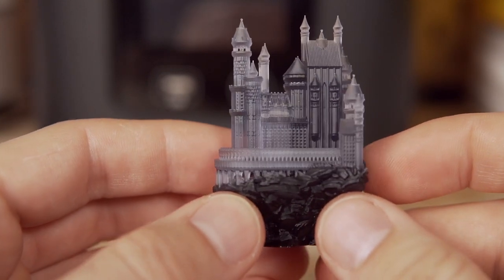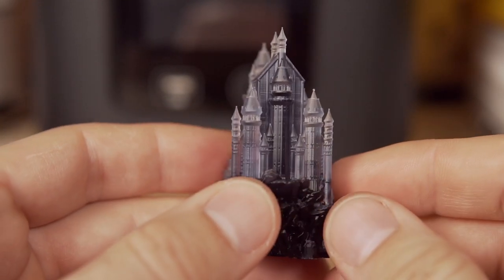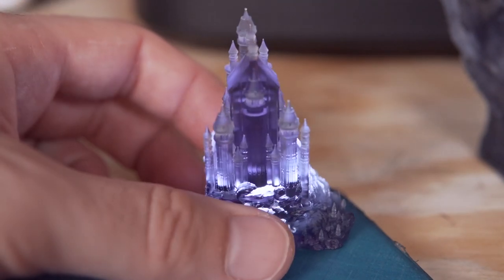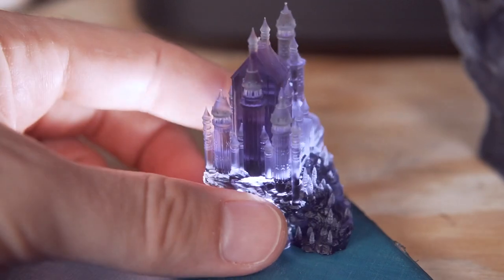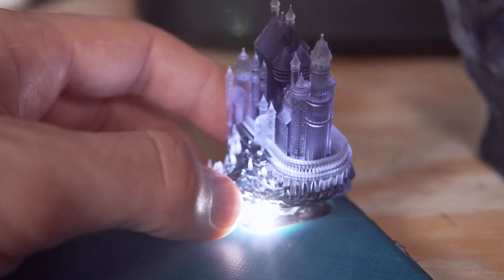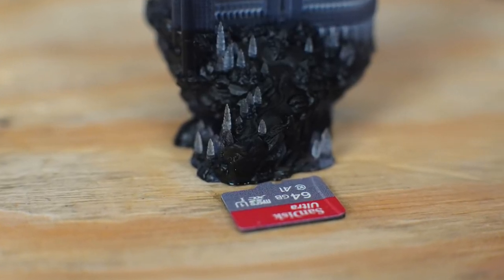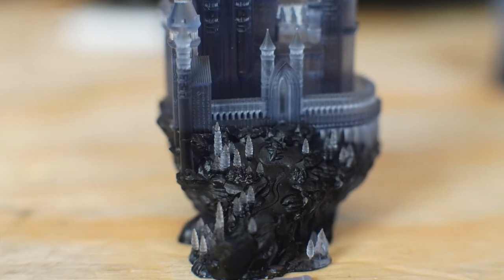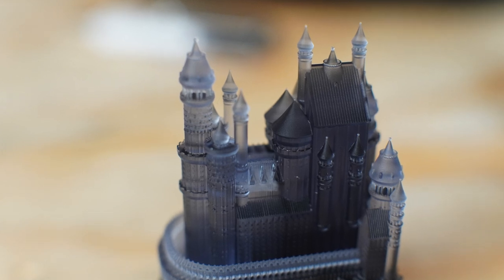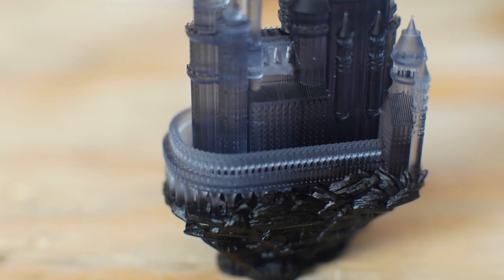The final print was a medieval castle tower — a go-to model that has been printed before on a resin printer and is just incredible. The level of detail with all the different windows, small trees, and rocks is mind-blowing. If you have a resin printer or pick one up, this is a must-print that will blow people's minds. After a couple of years of resin printing, it still blows the mind just how much detail these machines are able to capture.